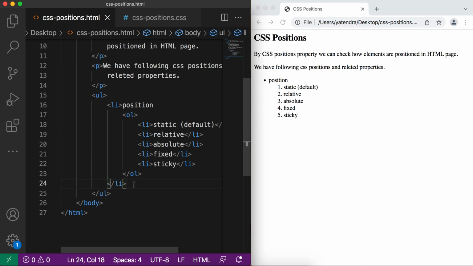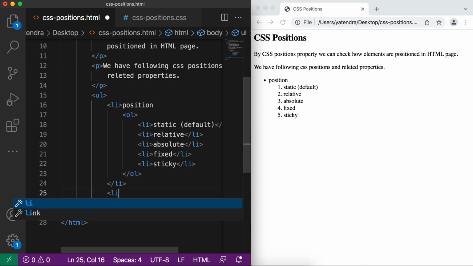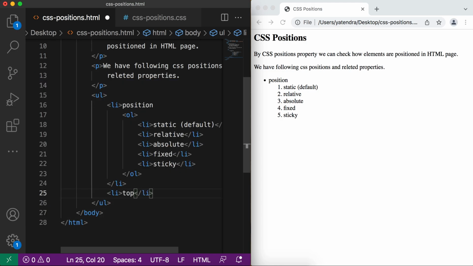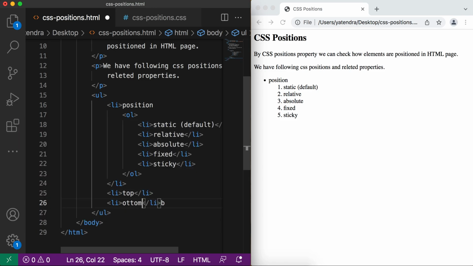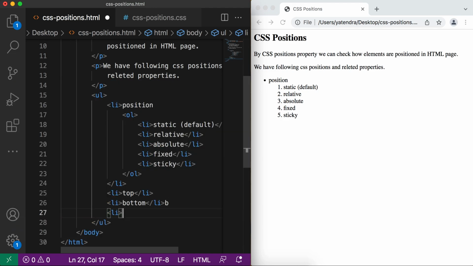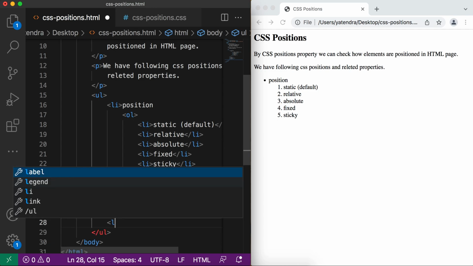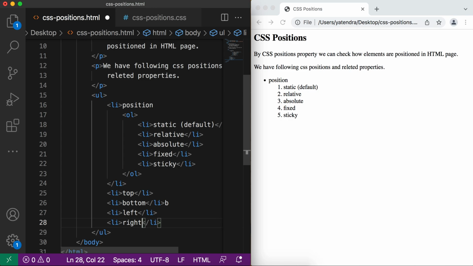Next we have the properties top, bottom, left, and right.